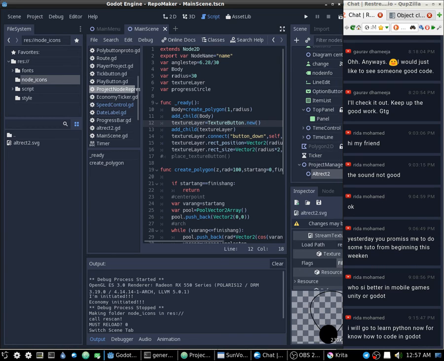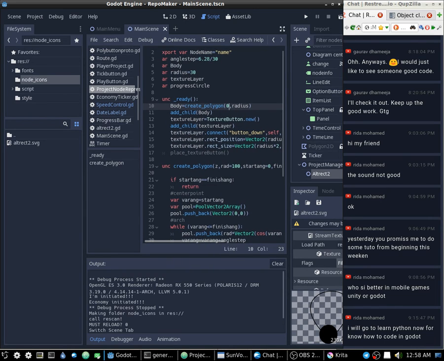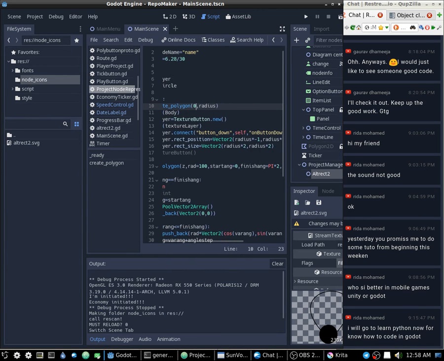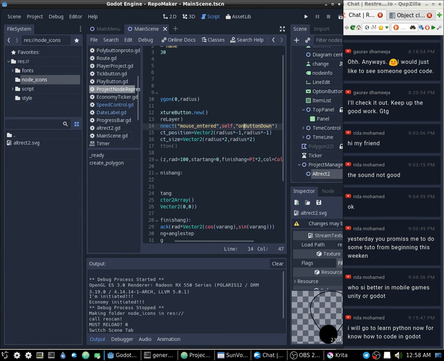Now let's see. If it will be 0, then texture button here, texture layer connect mouse entered, mouse entered, second mouse entered, mouse entered.